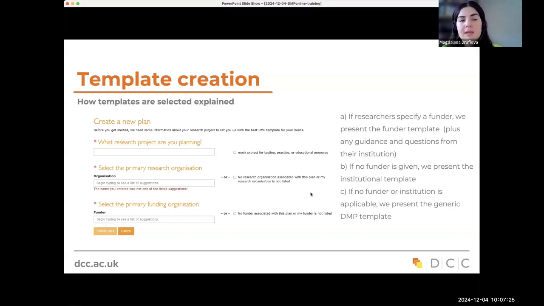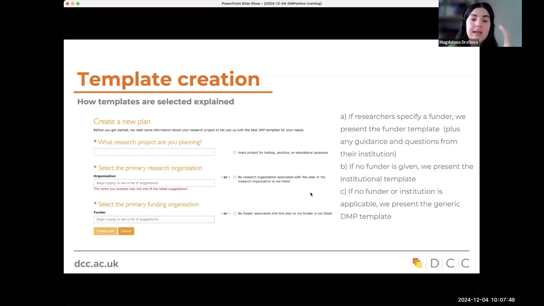And you can also, like I mentioned, customize the funder template directly. As a subscribed organization, you can go to the ESRC template and add a set of questions before the funder template and a set of questions after. If you want to provide example answers and guidance, you can do so. And you can, in general, create your own guidance.